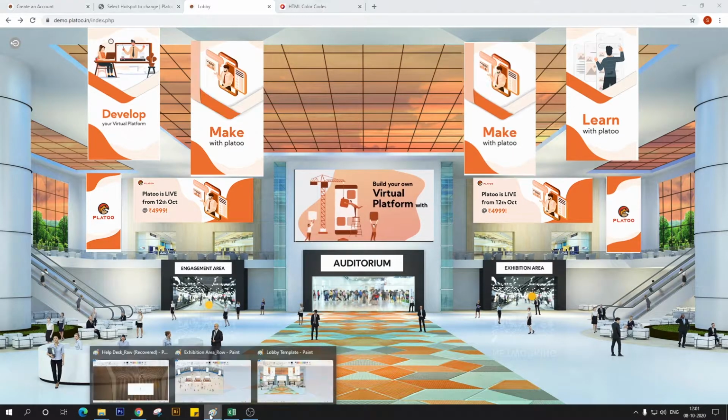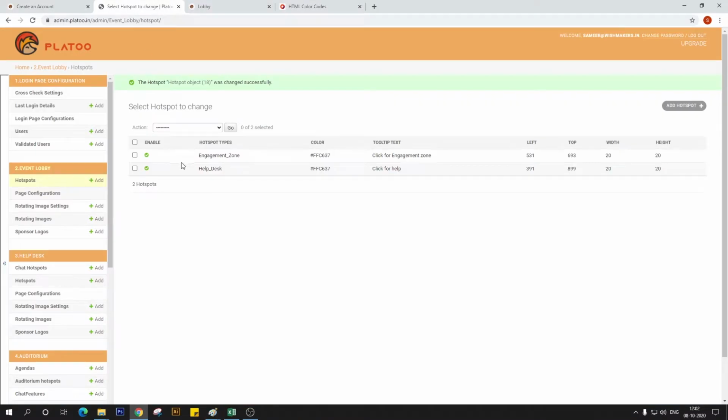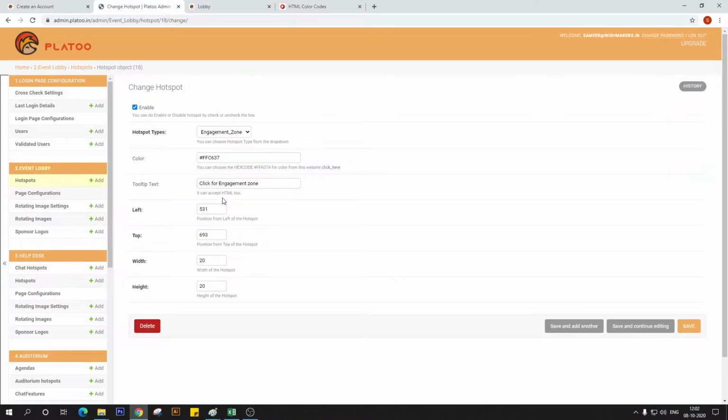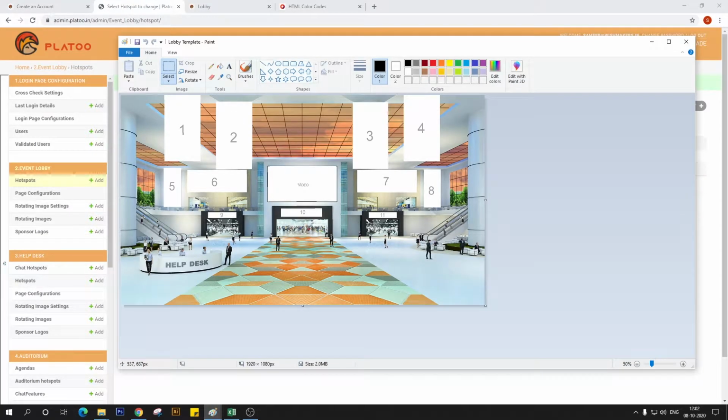And of course, the last time that we did it, what we did was we recorded this value that was 537 and 689. And now to ensure that you align both your hotspots, all you need to do is remember where you picked up that new value from, 537 and 689.